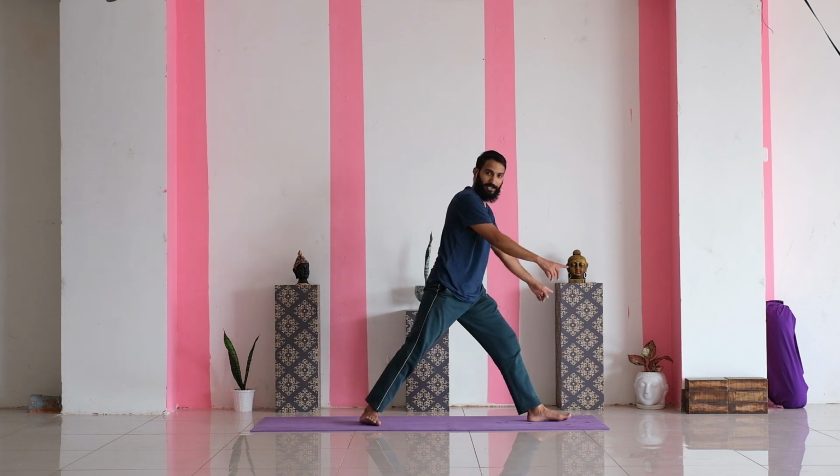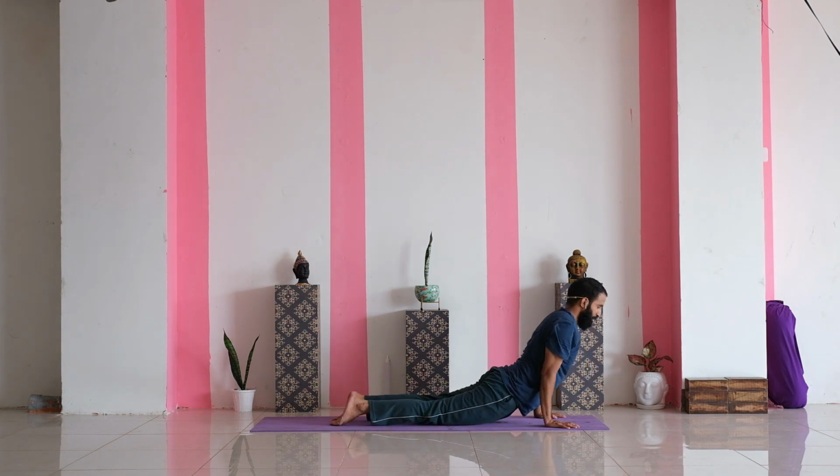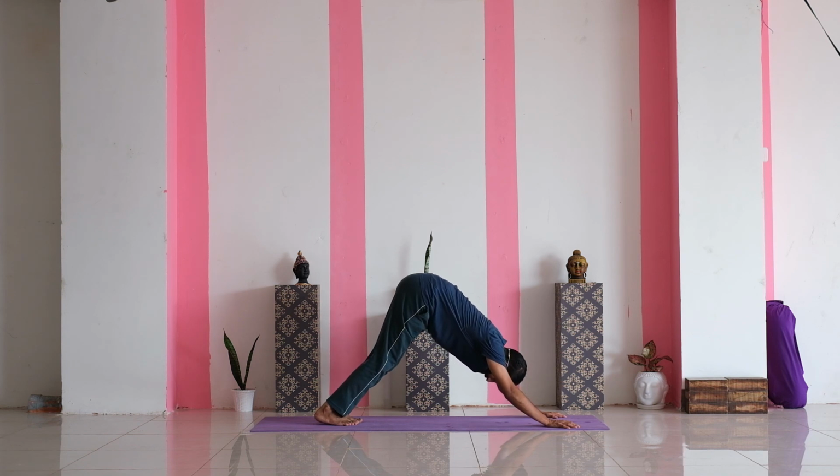One, down and up. Two, down and up. Balance. Three, up. Four, up. Continue. Five, up. Six, up. Seven, up. Eight, up. Nine, up. 10, come up. Beautiful. Turn again to front, palms down, and go back. Chaturanga, Urdhvamukha, Adhomukha Svanasana, jump or step.